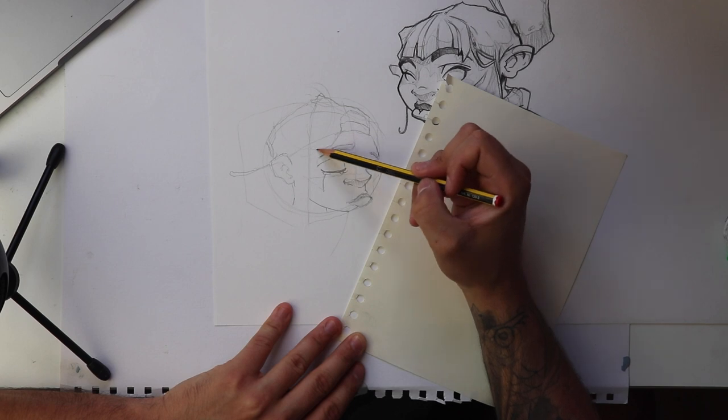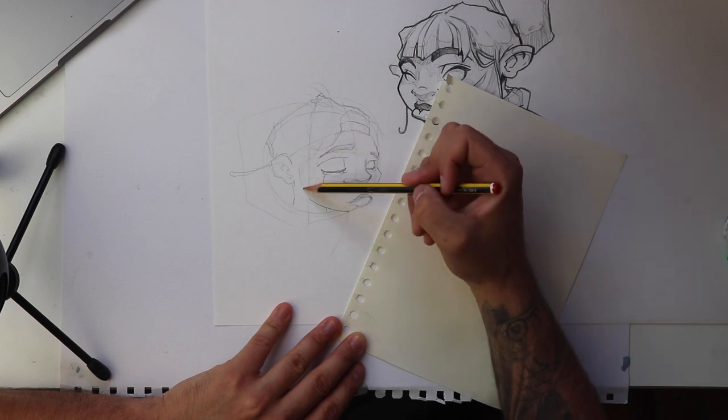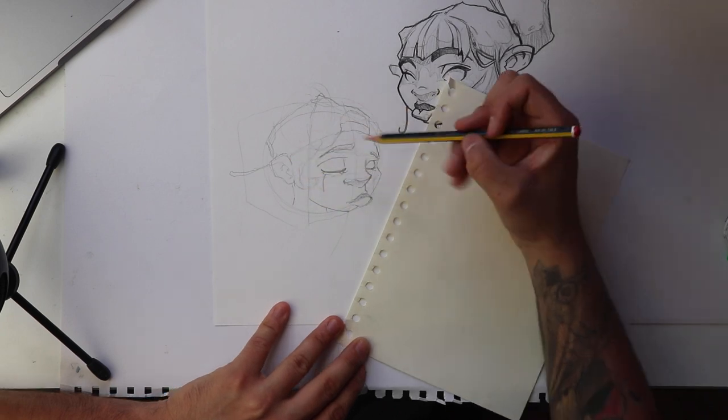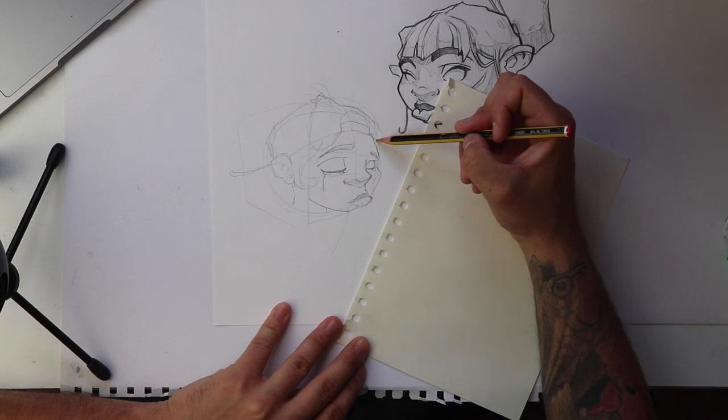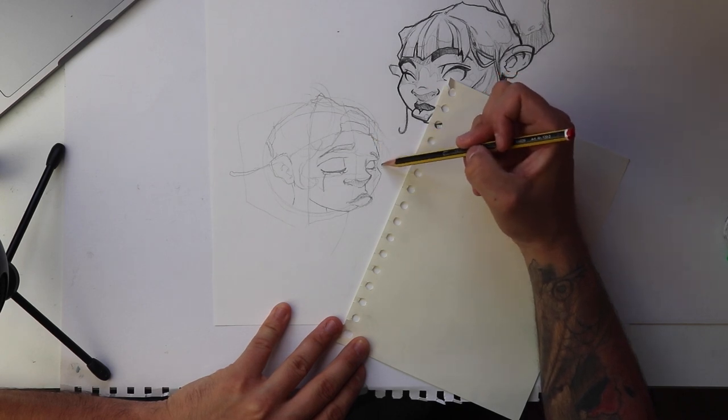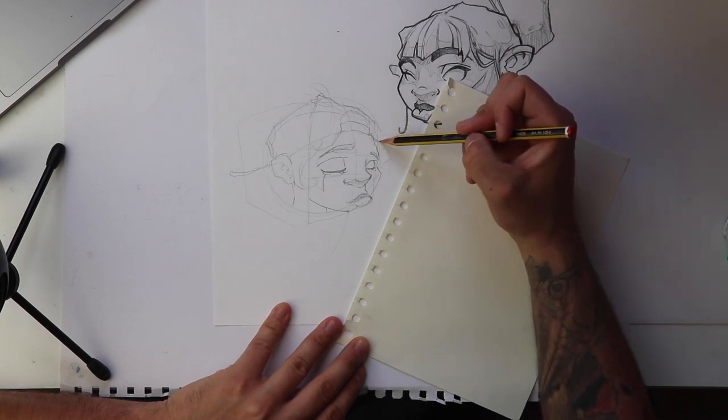And then I'll just draw some of her hair, sort of still coming to the face. Oh, this is fun, guys. I'm definitely going to start making some more of these tutorials.